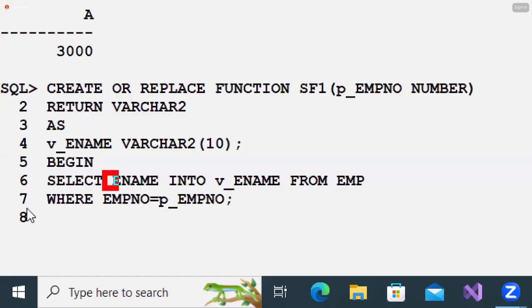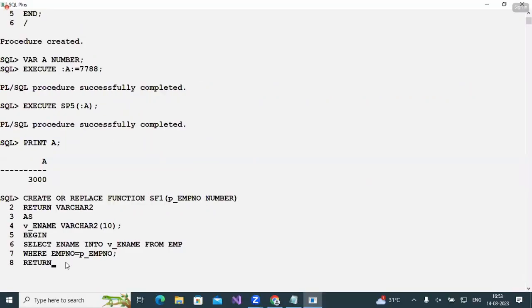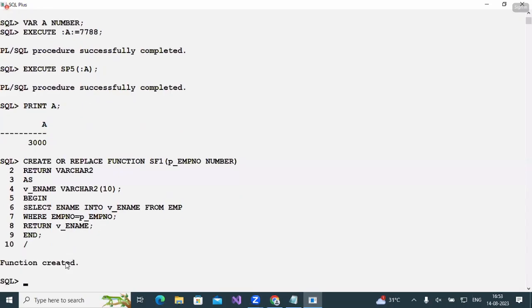I saved it into v_ename. So that v_ename variable I need to return, right? Yes, that's why here, what do we need to return? The name of the variable. What is the name of the variable? v_ename. Then end my BEGIN statement and execute.